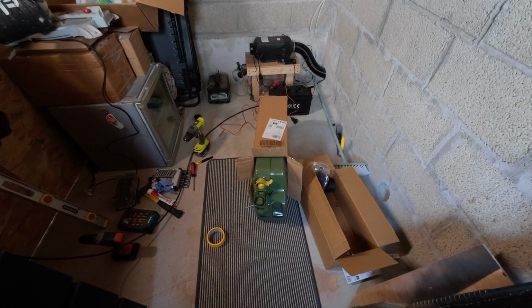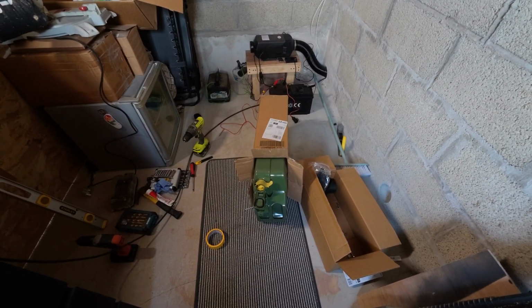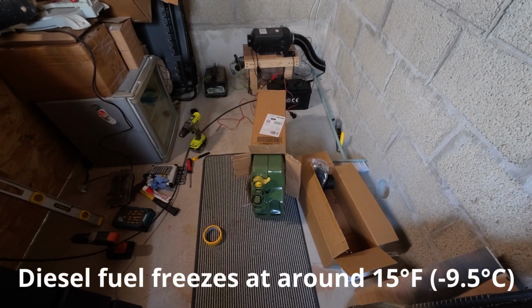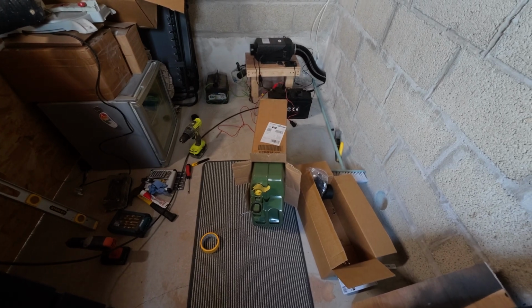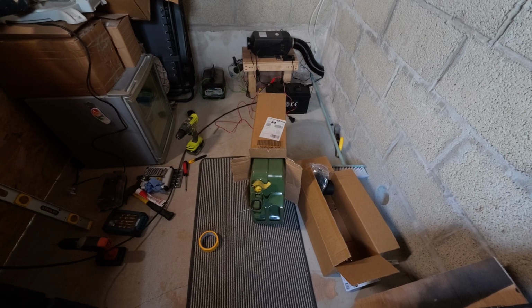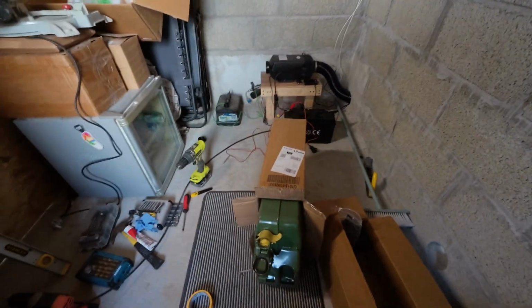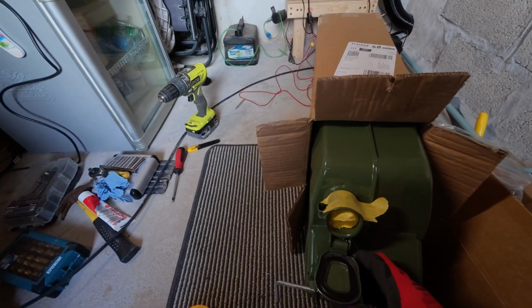I don't think there's going to be any issues with the code in this country, because we can go down quite low before diesel starts getting problematic. And if it does, then we'll have to think about maybe encasing the can in some sort of foam just to protect it a little bit. But I don't think we're going to have that issue. I really don't.